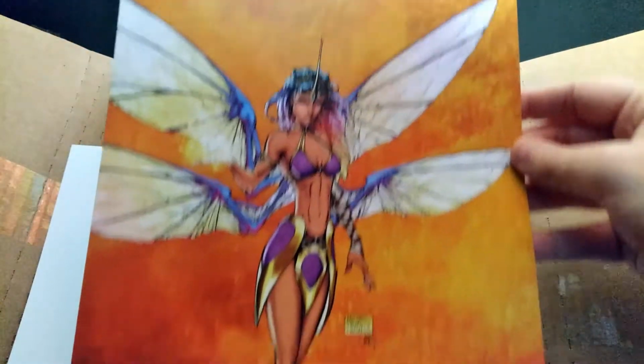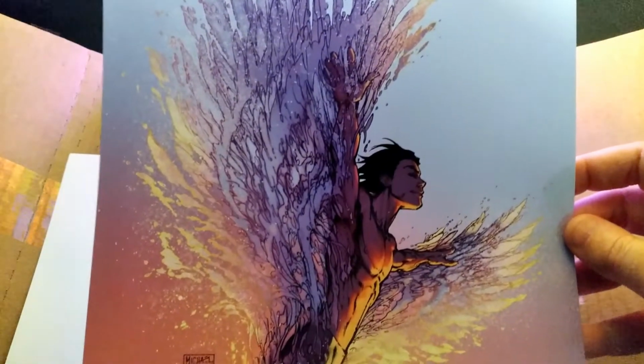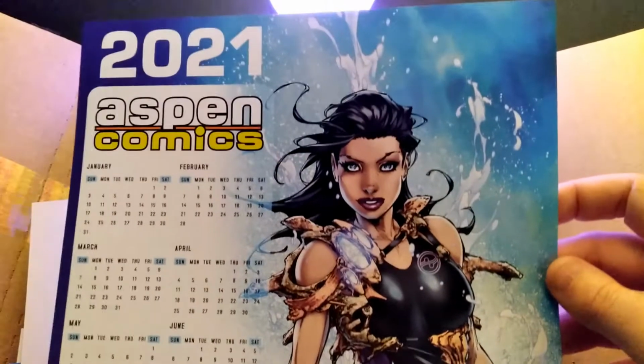So here's some larger prints. And he was young. I think he was maybe in his late 20s or so whenever that had happened. But he was certainly an artist who I looked up to. His style was incredible, even if you weren't into pin-up work. Here's a little calendar here. It was certainly a unique and beautiful style.